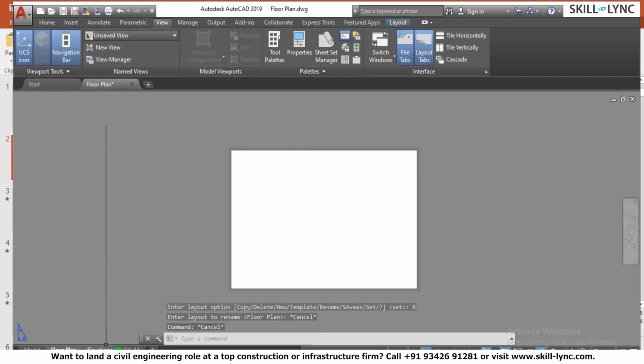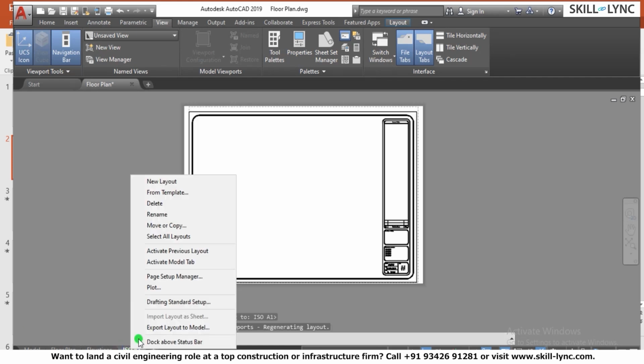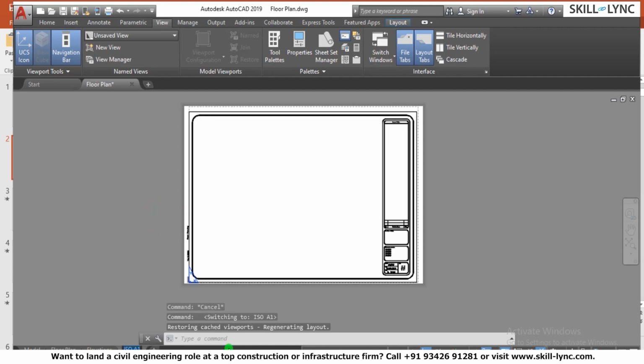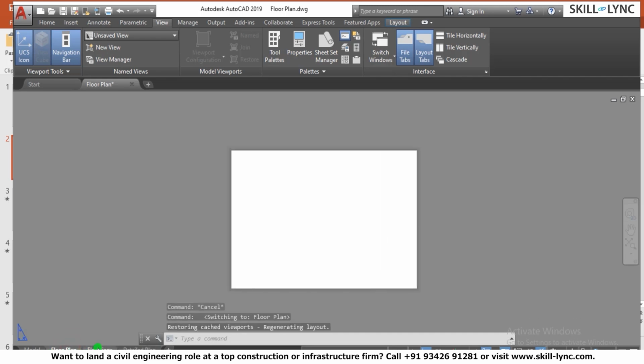If I want to do the ISO one, I can rename it by right clicking it and renaming it. Let's say I rename it as detailed plan. So now we have got 3 layouts.